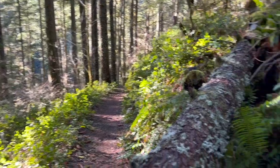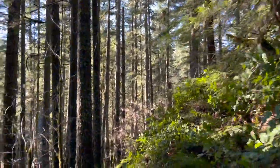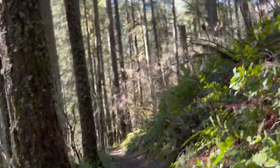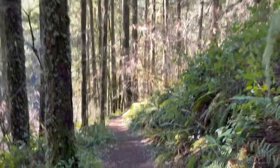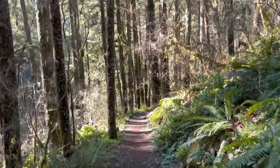All right, how do we get this? I can hear the falls already. Walking back up this steep hill is gonna be treacherous. Alrighty. Alright guys, we're walking back up because we couldn't find Twin Falls, or what we think is Twin Falls is what we're gonna show you next up in the overlook. And I'm out of breath. Oh my gosh. It is steep, guys.